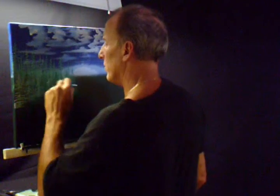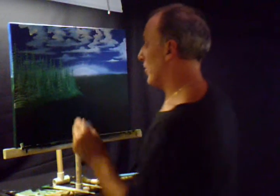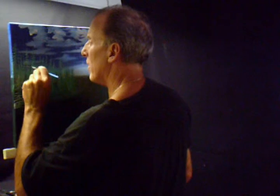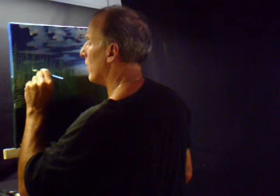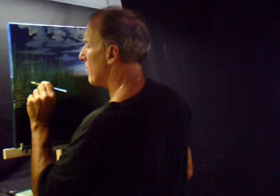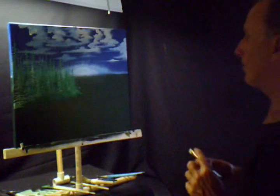Even with this brush, just by tapping back and forth, you can make evergreen trees in the distance. And I'll show you. Just like that. Take that and go back and forth. Just tapping it all the way across.